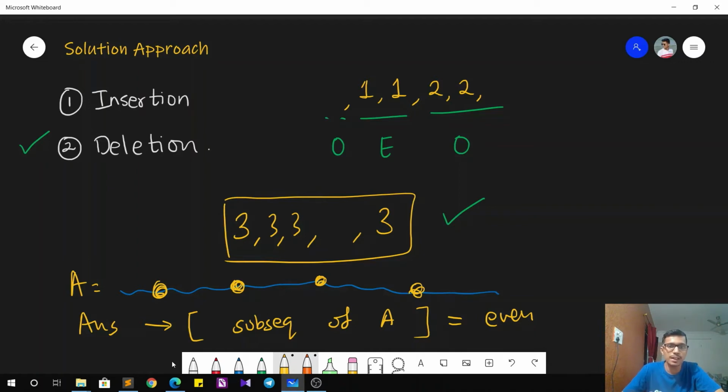So now let's see how to perform these deletion operations so that this even sequence is as big as possible, because we want to minimize the number of operations. So if you want to minimize the number of operations, the end result that we would be getting, that is the subsequence or the even sequence, should be as big as possible.